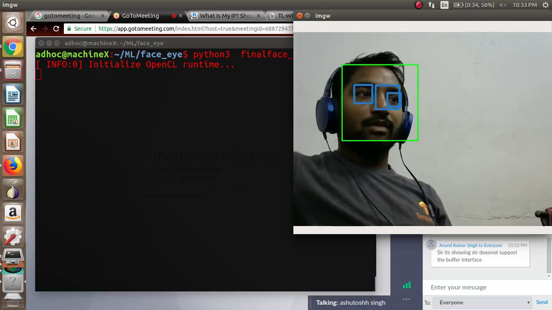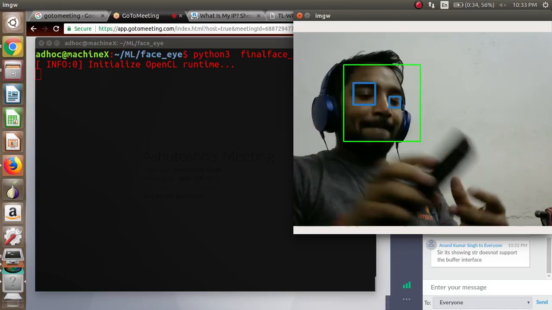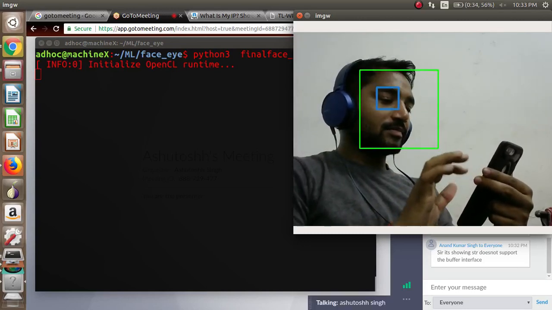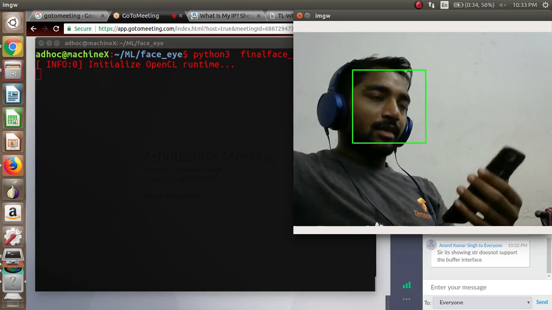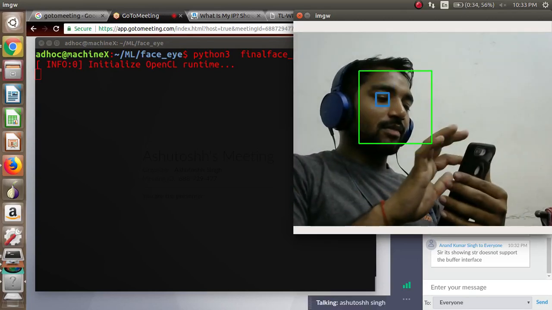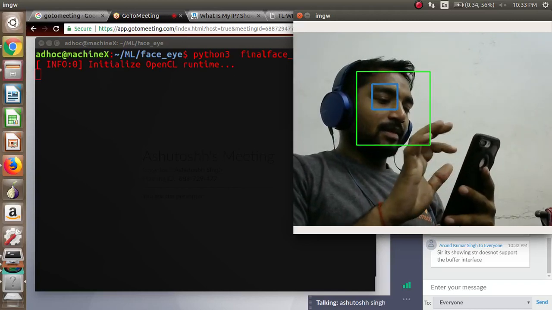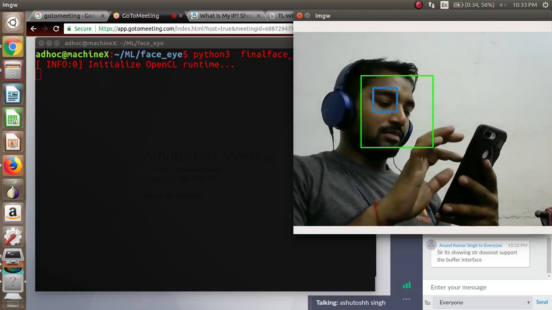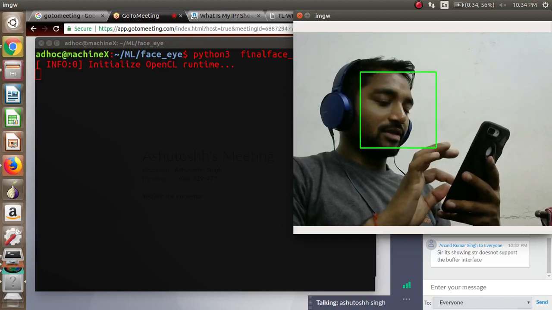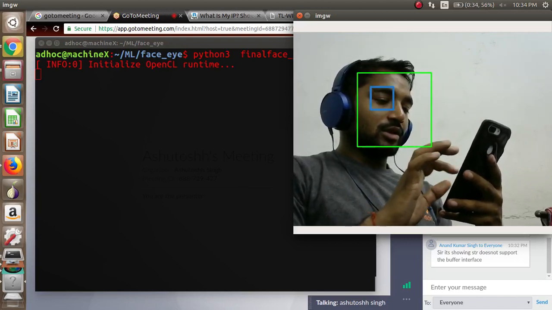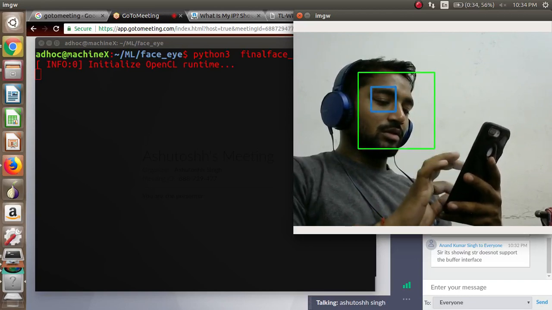So we are going to code in such a way that if I pick some image of mine, or maybe my friend's image from my picture, it is going to detect this also.